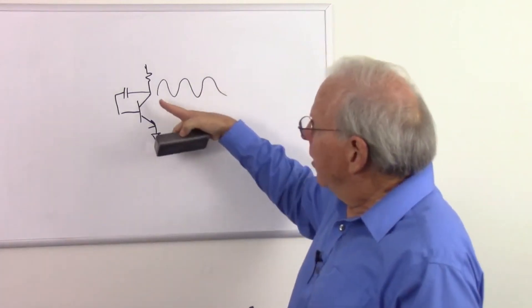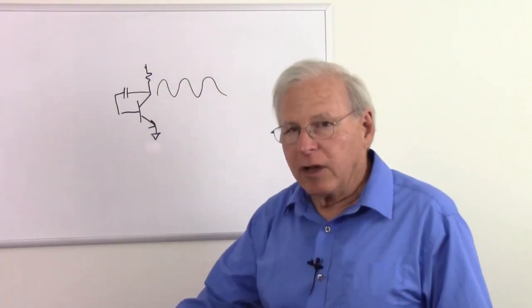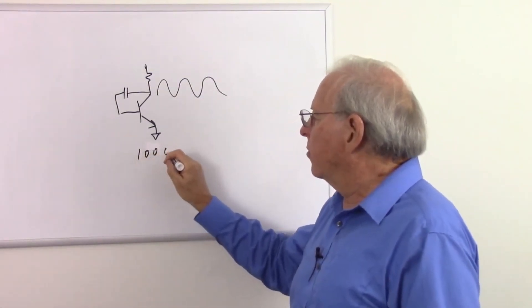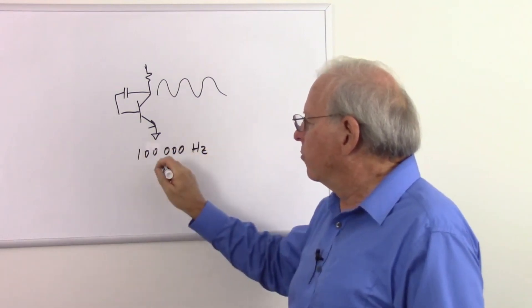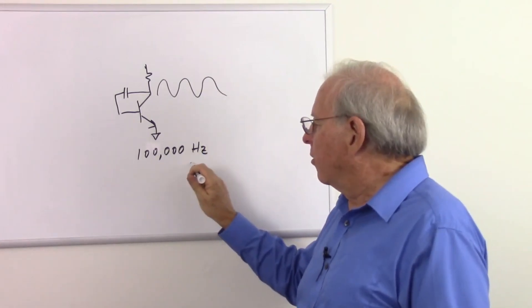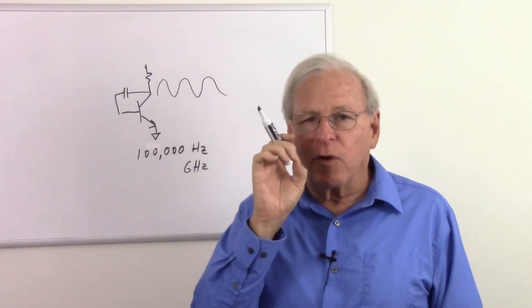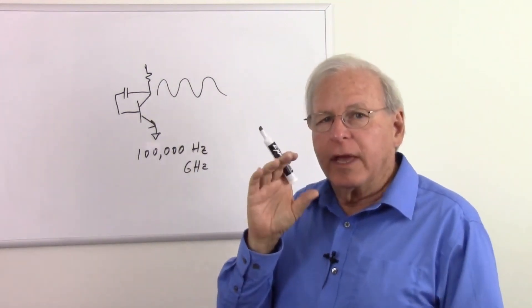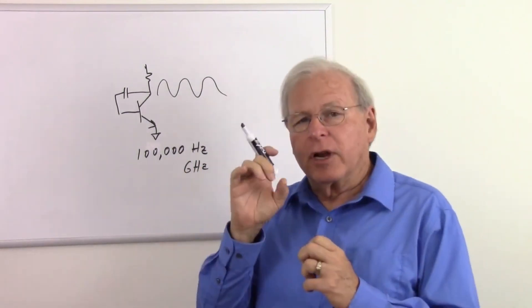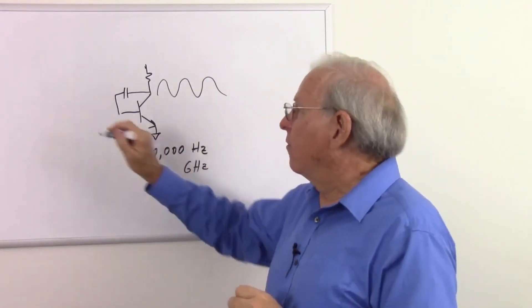But then radio works the same way. We have oscillators. Once again, I'm way oversimplifying this. But for radio, we have frequencies from maybe 100,000 hertz, once again, one hertz is one cycle per second, up to multiple gigahertz, billions of cycles per second. And we'll just generate one frequency because of the nature of radio, which I'll once again talk about down the road in communication circuits. We want a good, pure frequency to send out and not interfere with other frequencies.